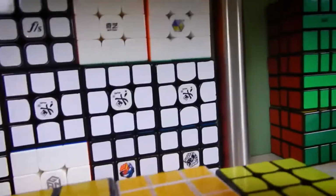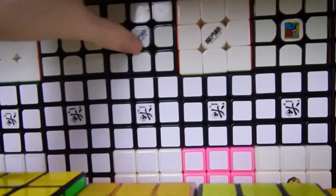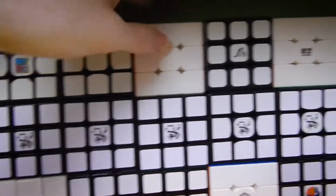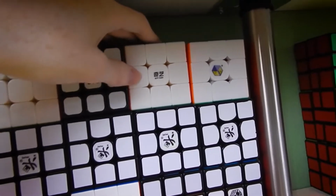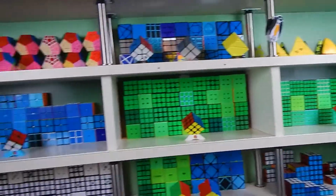And then we have the modern ones. I've forgotten what most of those are called. And I have a Zhanchi. This is a Zhanchi, probably. It's probably a Zhanchi. Okay, newer Zhangyan, budget cube, Thunderclap, MF3RS, Guanlong version 2, Guanlong version 1, Fangxi Mini, Chi, Warrior W, and the Yushin budget cube. Obviously, I'm great at memorizing cube names. I mean, the Dians. Okay, so that about does it for WCA stuff.